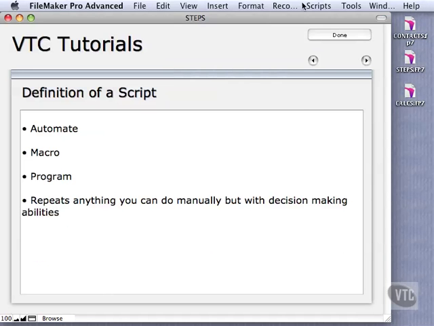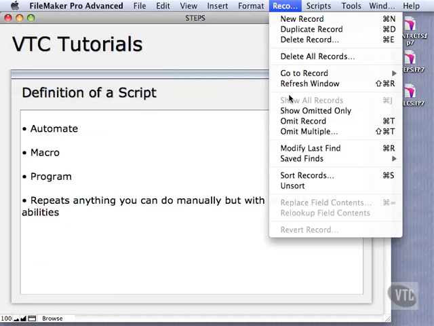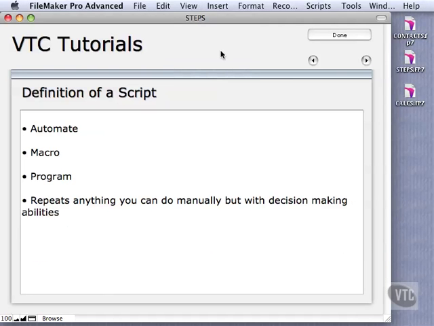And you can even change the menus so they have limited menus here. They don't need to see delete all records. It's just not necessary for the slideshow. They just need what they need to get their job done. And any more is just confusing for them.